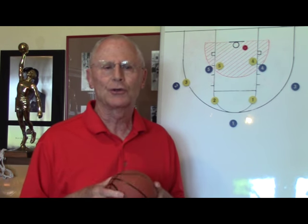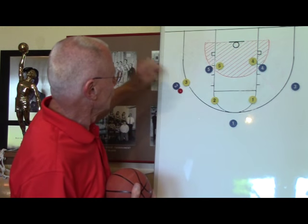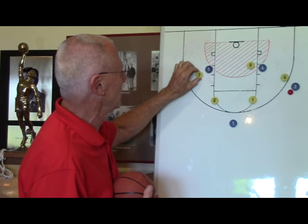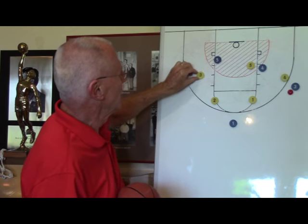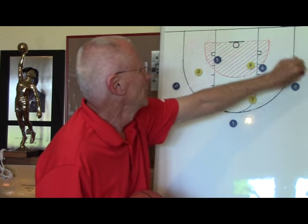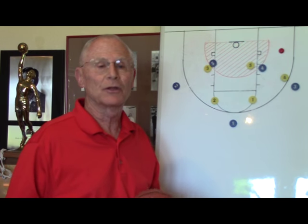The next technique is called offensive rebound block-outs, and you'll find this most often with a weak-side post player against a zone defense. Let's say the basketball shifts quickly — maybe a skip pass — and a shot is fired. I see so many times where the offensive player drifts in and allows a defensive player to get side-by-side, or sometimes actually run around inside them and block them out. Instead, we want to seek out that defender and block them out so we retain the inside advantage, giving us access to that shot that 60 percent of the time is going to come over on that side.